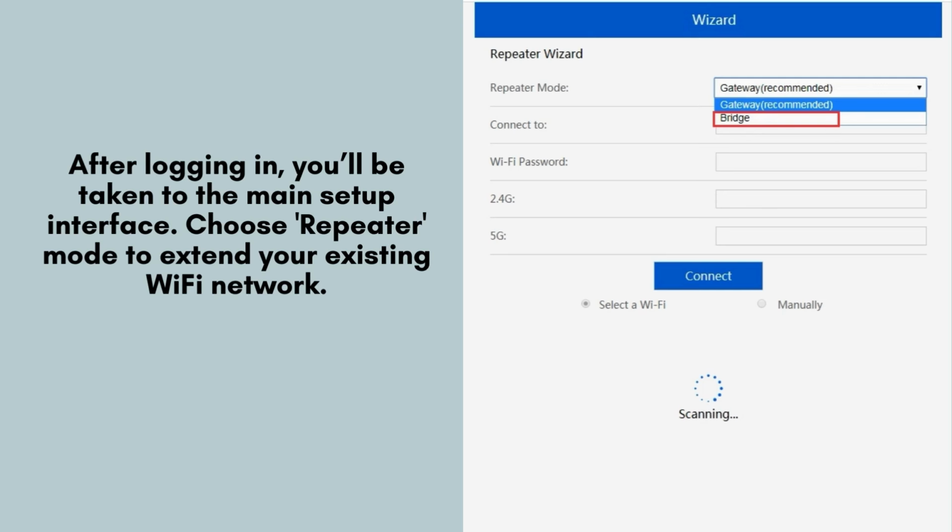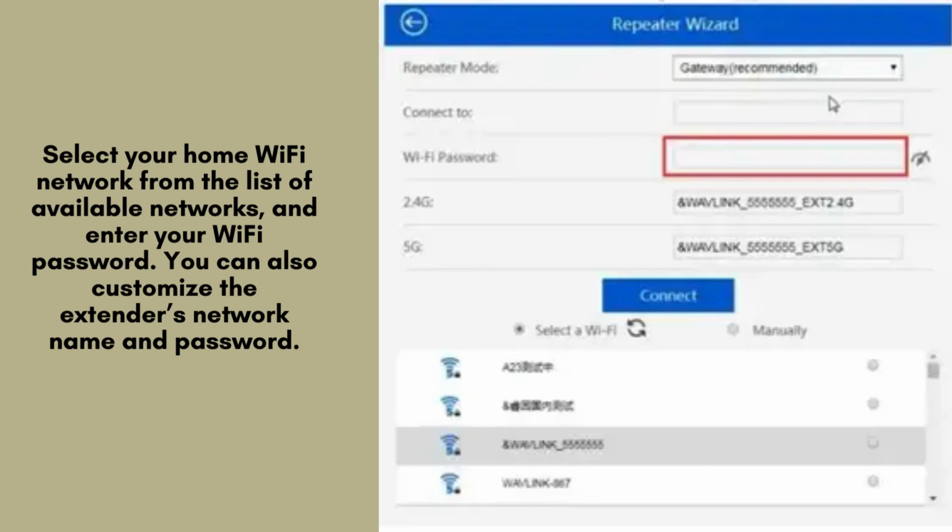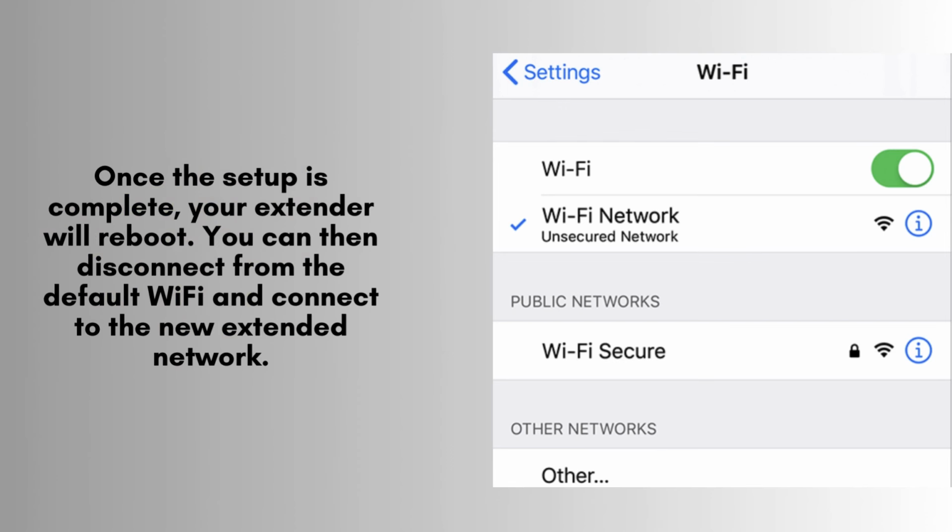From here, select the repeater mode option, which is designed to extend the coverage of your existing Wi-Fi network, enhancing its range and signal strength for better connectivity. Select your home Wi-Fi network from the list of available networks, and enter your Wi-Fi password. You can also customize the extender's network name and password, or keep it the same as your main network for seamless roaming. After the setup process is finalized, the extender will automatically reboot to apply the new settings.